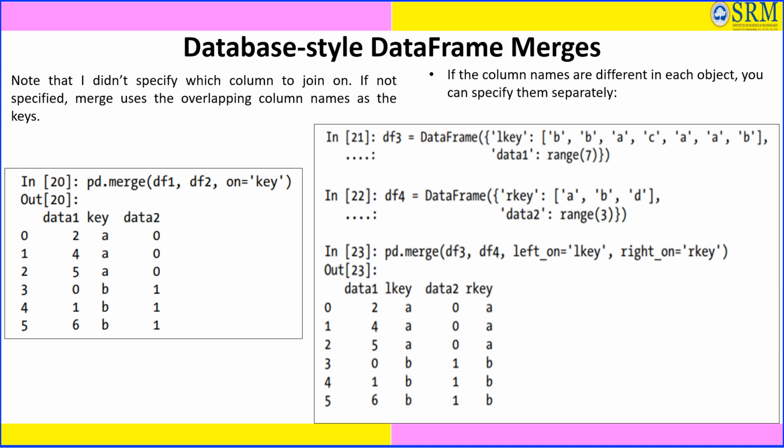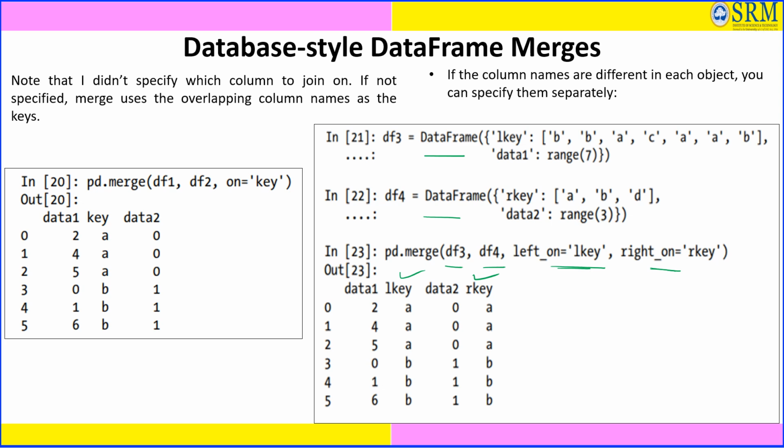And one more example is, here one data frame df3 and another data frame df4. We are merging df3 and df4, and you have to consider the left key, and your right key should also be on. I mean, this has to be taken as a column. So left key and right key, and data 1 and data 2. Then you have to take accordingly.